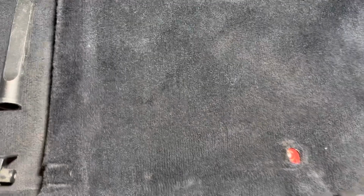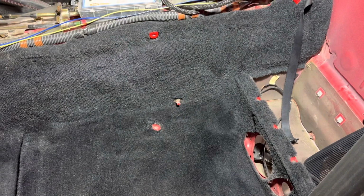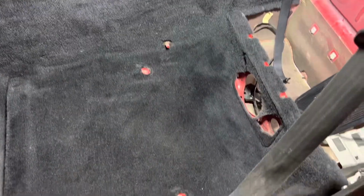And basically from here to this side is where I've wiped over with the tub of towels and then just went over it with a vacuum again real quick. In front of it there, you can see how much lighter it is. That is where I have not gotten to yet in the actual footwell. So it does seem to be making a difference. So I'm just gonna keep on cleaning this way and hopefully get this all taken care of.